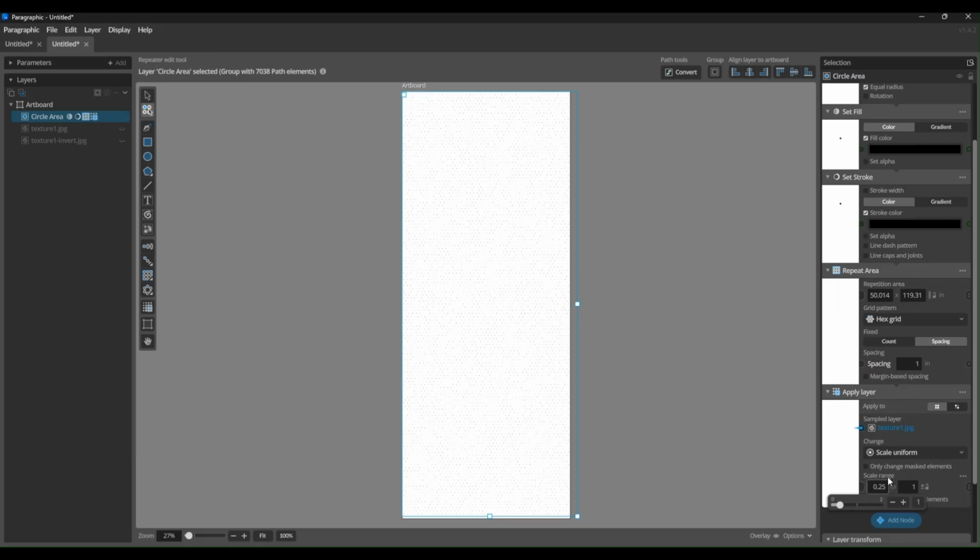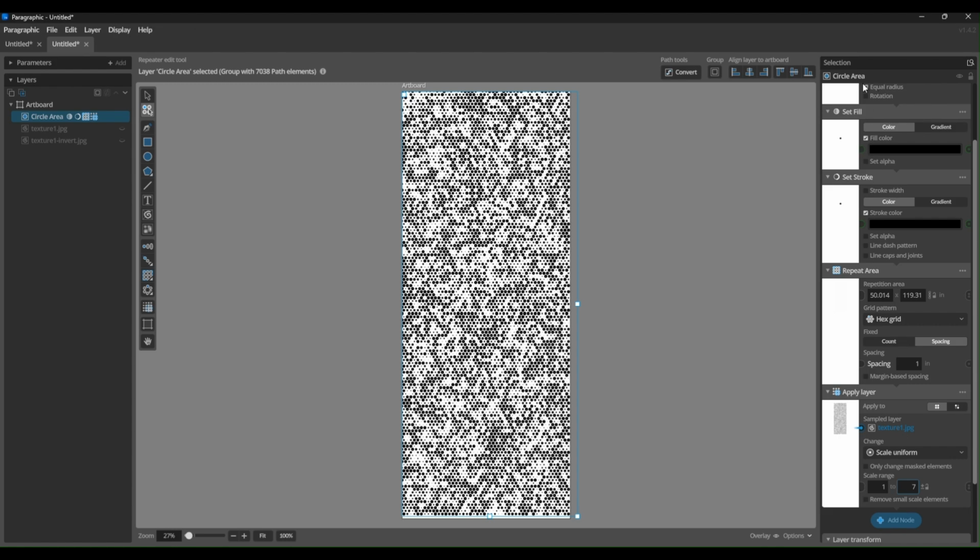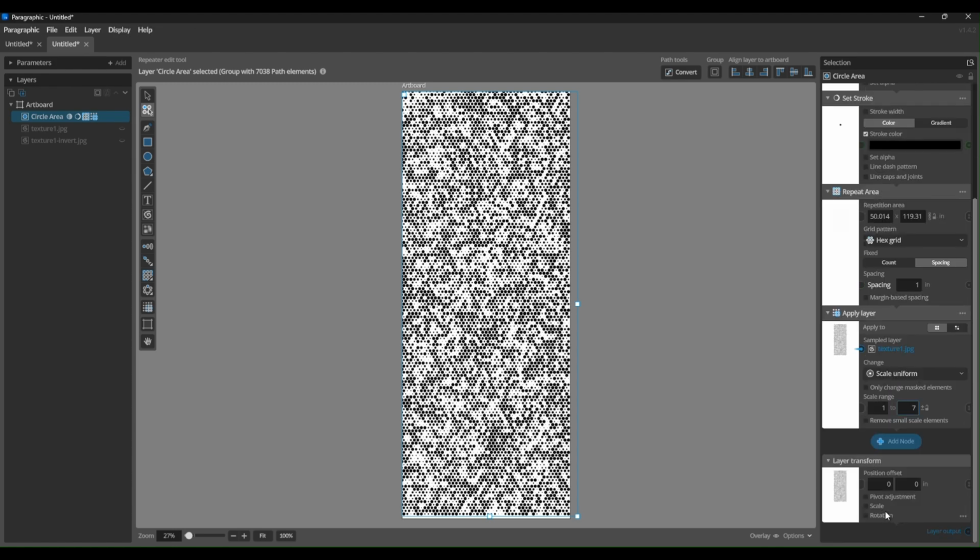The last step to see that really clearly is this scale range. We'll want to change that to 1 and 7. What that's doing is saying we're taking the radius, and the smallest size is going to be multiplied by 1, and the largest size is going to be multiplied by 7. The important part of that is that it keeps us confined to the true to life manufacturing constraints that we'll be working with. So once we did that, you'll see here in the canvas, we get this nice varied image that is really beautiful, and you're essentially done.